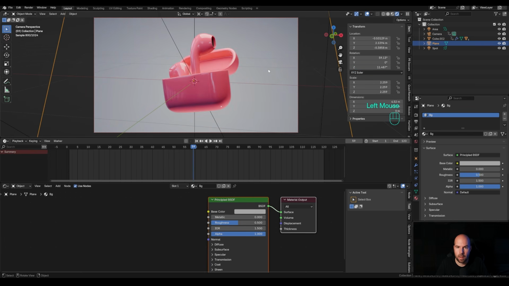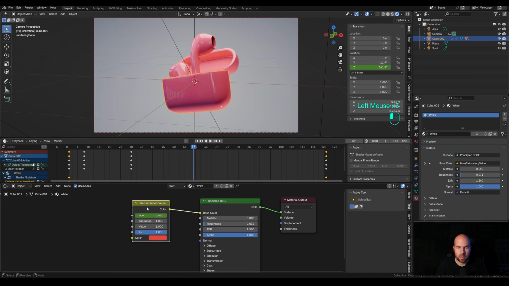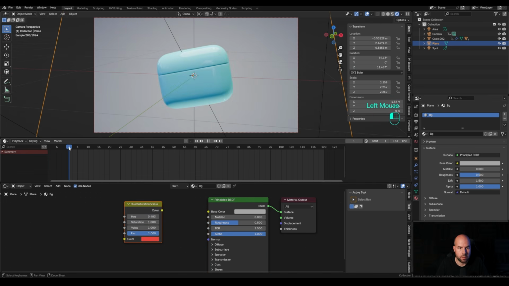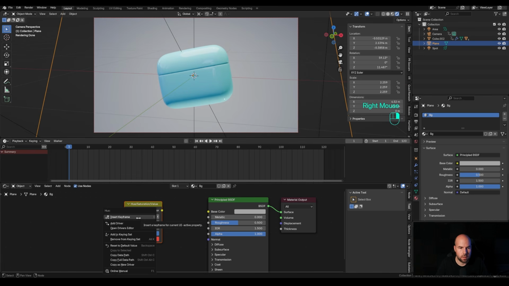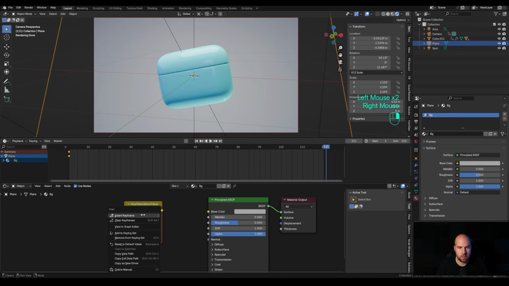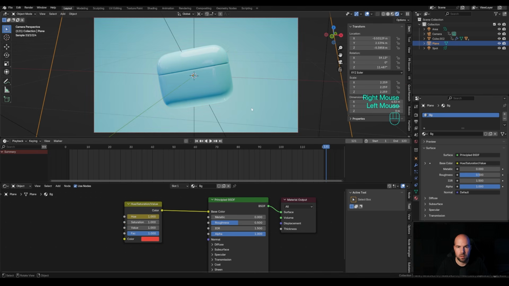Okay, and I would like to do the same thing on the background here. So let's select this node right here, press Ctrl C, and I will select the background and press Ctrl V here. But now we don't have the keyframes there because we moved it to another object. So let's go to frame 1 and let's set the hue to 0 and right click and insert keyframe, and again 121. Let's set this to 1, right click and insert keyframe, and we can plug it here to the background.